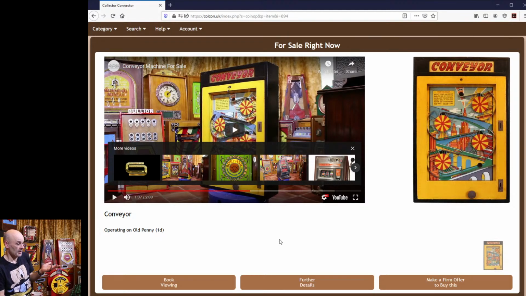Some people only buy 1 or 2 machines a year. If you think back to the auctions, a lot of the collectors would save up all year, come to the big sale, which was always the November sale, and buy 1 or 2 machines, perhaps sell 1 machine, buy another machine, and you know, see you again next year. So those kind of collectors could just pay the upgrade fee for November probably, once a year. And there are other people, of course, who are very active collectors, buying and selling all the time.